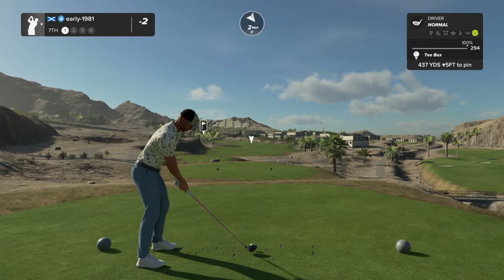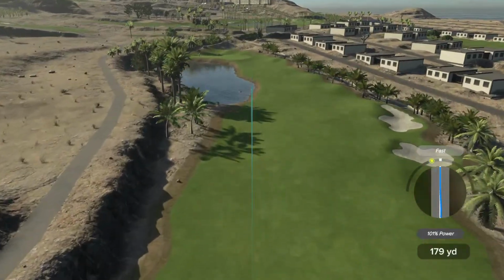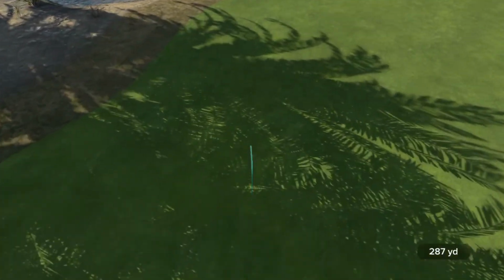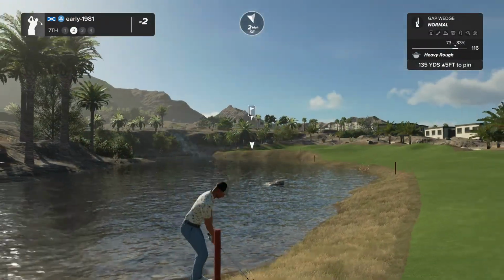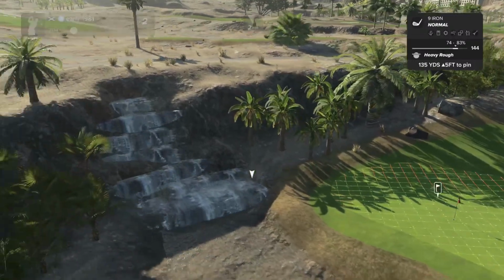I'm going to apply a little bit of fade here. We should have a nice yardage to come in. I tell you what, that could be water. It's a big fat. No, we're going to be okay. It's going to land pretty softly. Just avoiding the water there. First fat of the round, and it's cost me dearly.